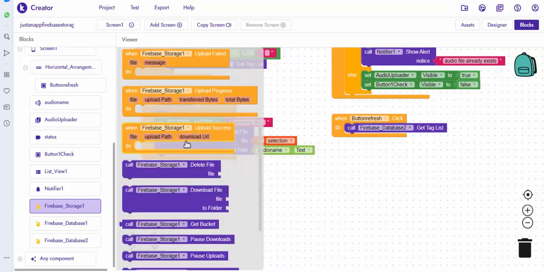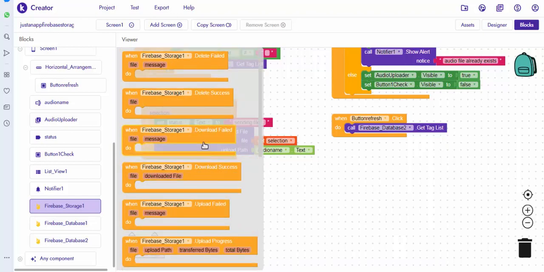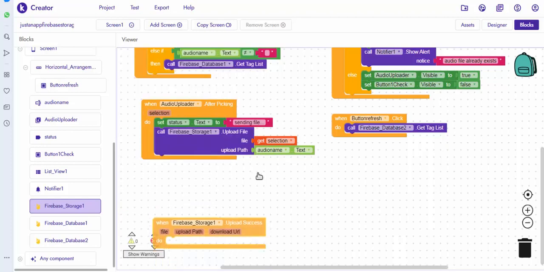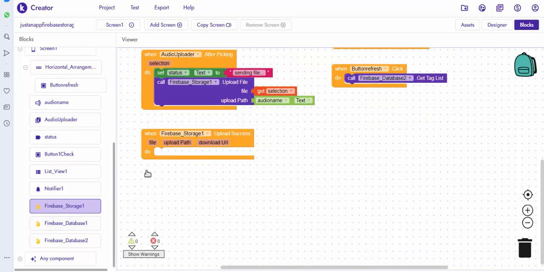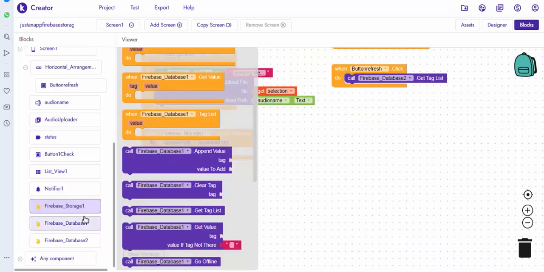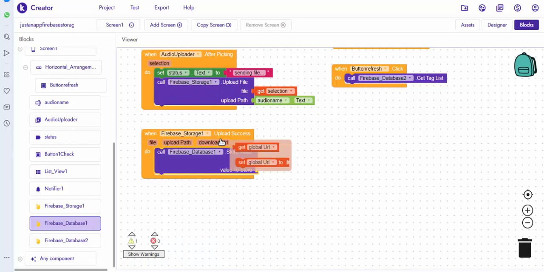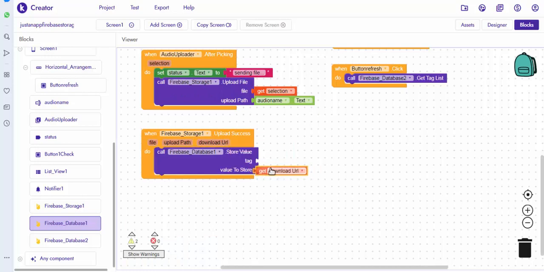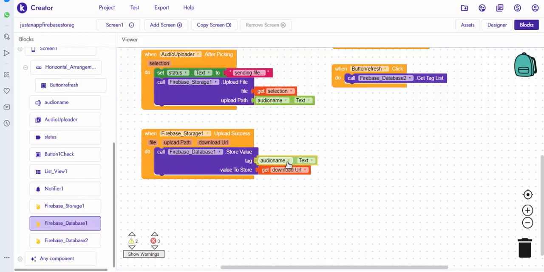So, Firebase Storage upload success. Grab this thing here. In this event, I'm gonna grab the store value. The value to store is the download URL, and the tag is the audio name text.